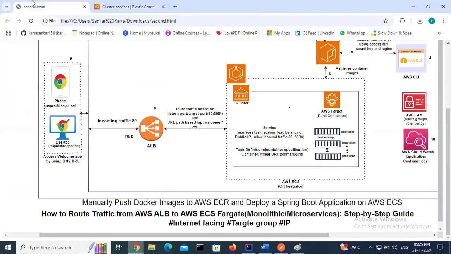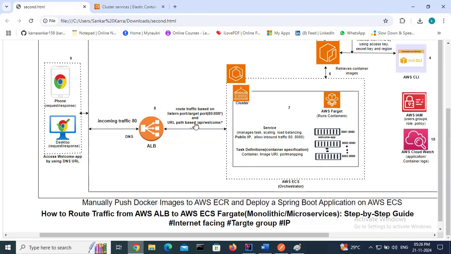Meanwhile, I will repeat one more time. This application load balancer is listening on port 80, right? If any incoming traffic is coming to this application load balancer, it will route to the appropriate microservice based on the target group. Target group is nothing but each microservice has one target group. In the target group, we are adding one port number, and if multiple services are there, then we need to route traffic by using target group and path.